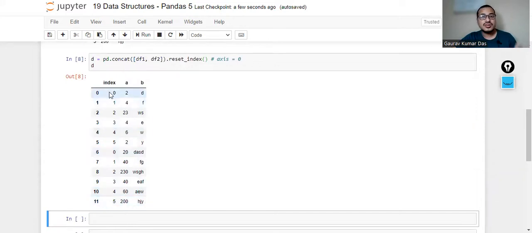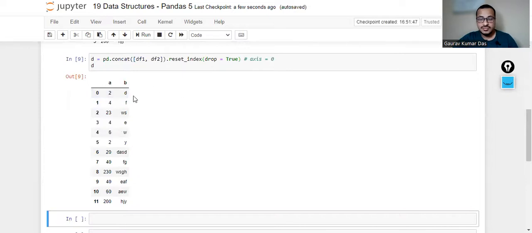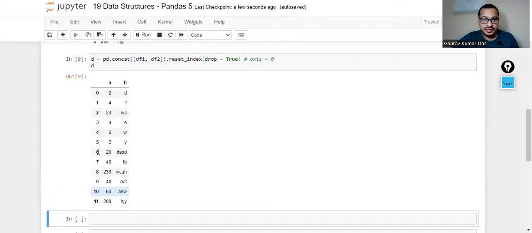you can see here, now we have the new sequential index, and the previous index got appended as a column, similar to what we found in, I think, one of the functions which I was using in data frame before, right? Pivoting or somewhere, forgot. Same way, you can just put here drop is equal to True, and the index gets reset, and then you can have all the indexes in a sequential manner. So this is how pd.concat works, a very simple level of joining row wise.